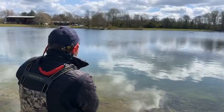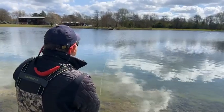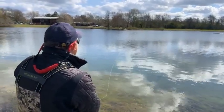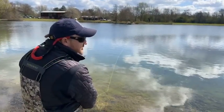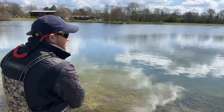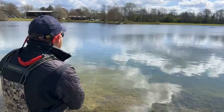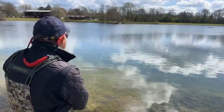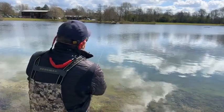I'm just giving it. How are you finding the takes this morning? Were they just subtle, or were they a real good thump? Or I would say that they were purposefully misleading me for this demonstration. I mean, literally, they were nearly dragging me into the lake. Yeah. They were absolute lurching takes. You know, they were just sailing away with it.